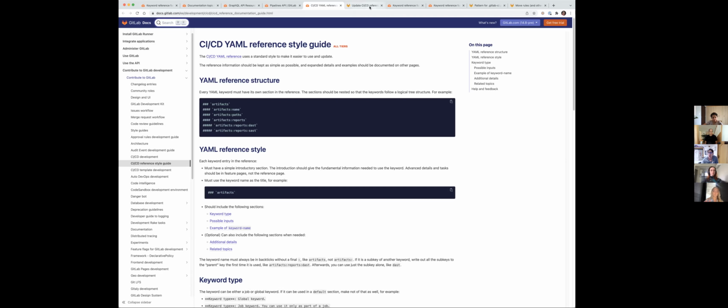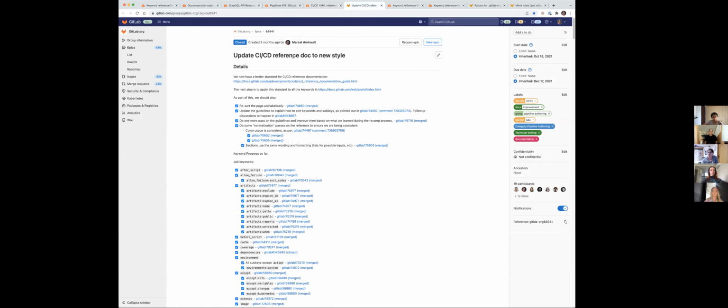Once we had the style guide in a better state based on our experience with the first sample keywords, we then created an epic and said, let's do all the keywords. It's going to take time. It's not necessarily going to be fun, but it's going to be an improvement to the most important doc on the site and the most viewed page. And it's going to help not just us, but it's going to help contributors use the page.